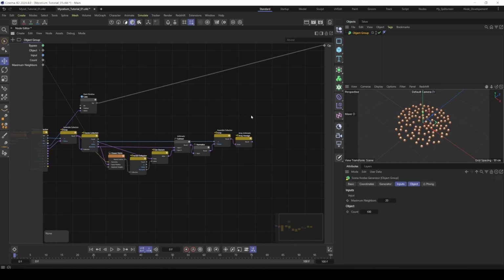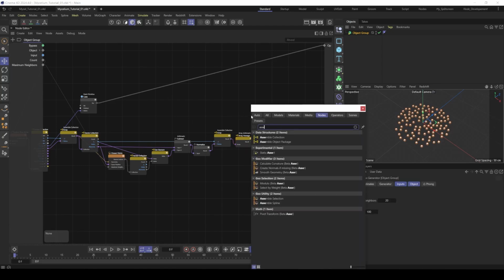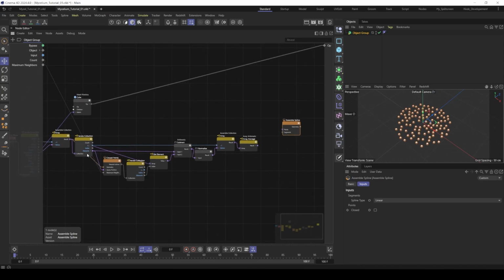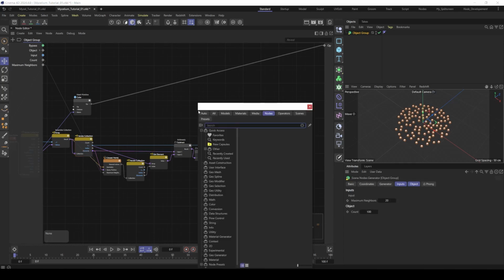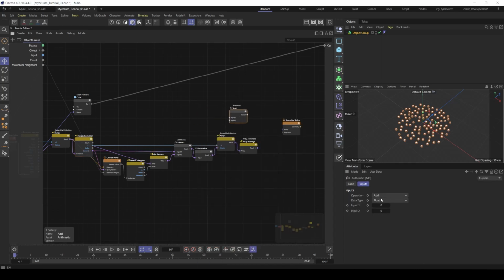So we can do this with an assembly spline. Assembly spline here, switch it to linear. So and now we need an array of points. So we add the direction to our initial position here. Add vectors.